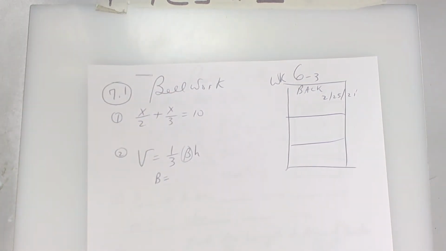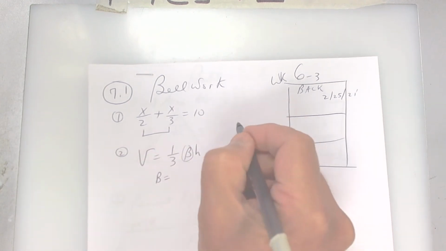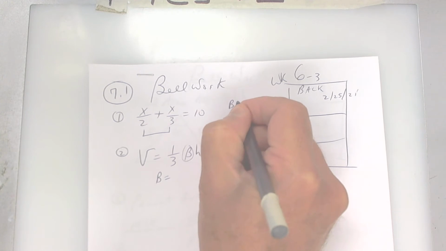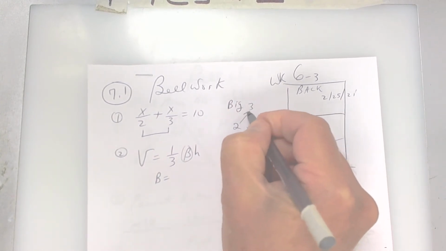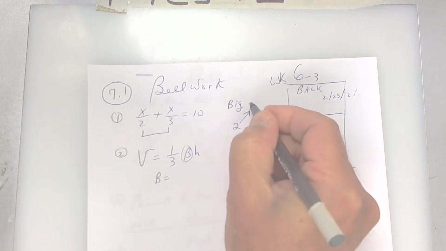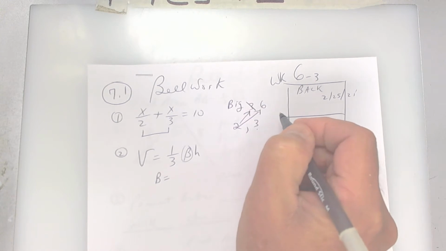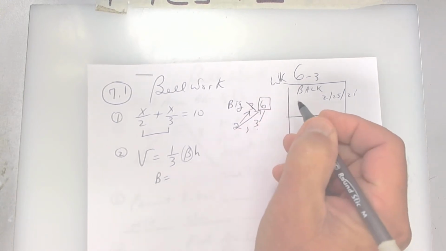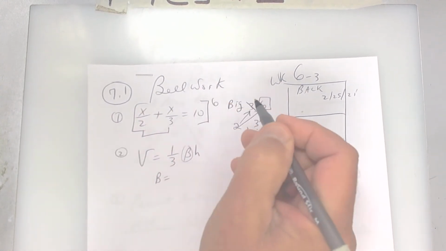Here you're going to multiply by your least common denominator. Let me make sure you guys understand this, okay? You take the 2 and you take the 3, and then you take the biggest one. The biggest one here is 3. Does 2 go into 3? If it doesn't, then you double it, 6. Does 2 go into 6? Yes. Does 3 go into 6? Yes. 6 is your least common denominator. So you're going to multiply each one of these by 6.